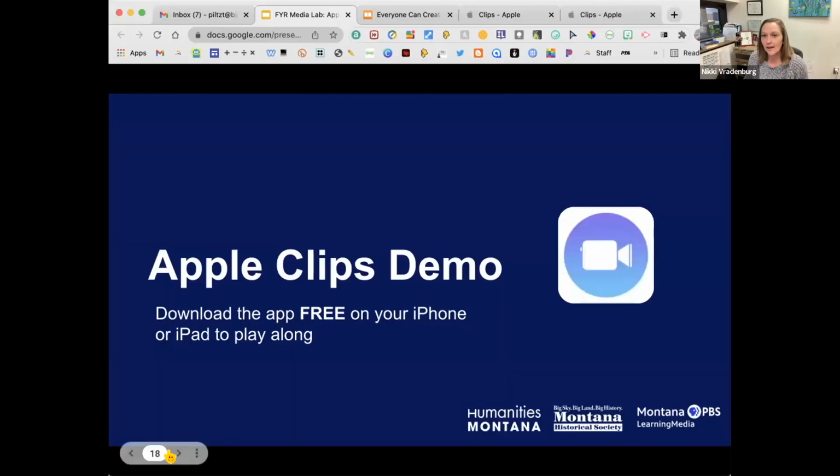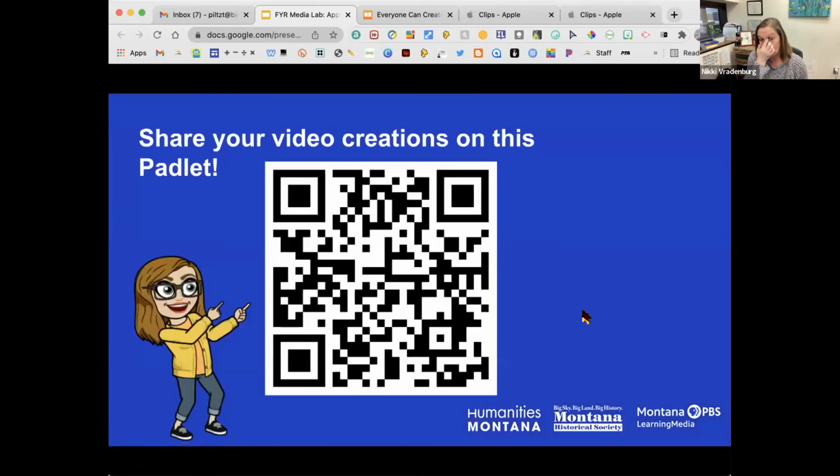So yeah, go ahead and play. And then we'll challenge you to create something, and we've actually got a way for you to share it when you're done. Traci will show you on the screen here. We have this QR code, which if you have an iPad, you can hold the iPad up and scan. It's going to take you to a Padlet wall where you can share your video so that we can see everyone's. And I've got one there that you can look at to see the example.